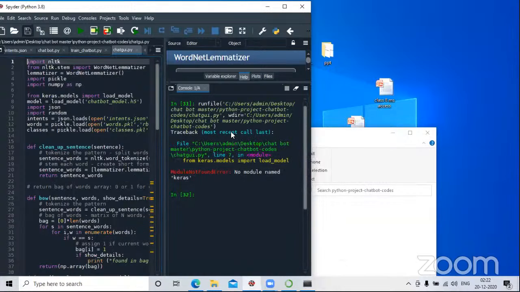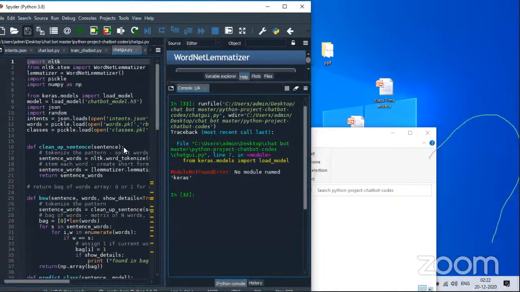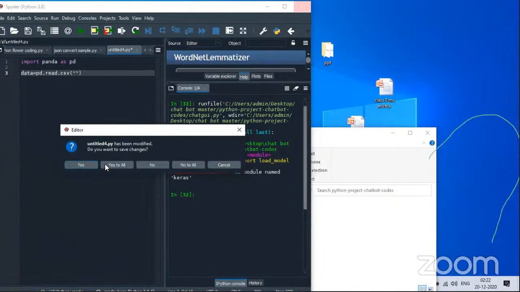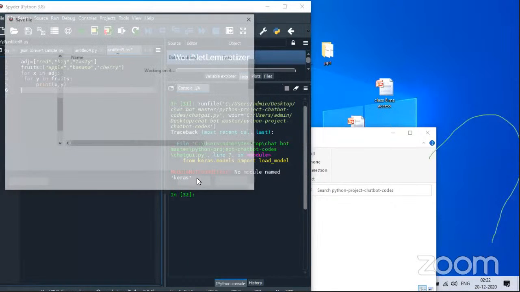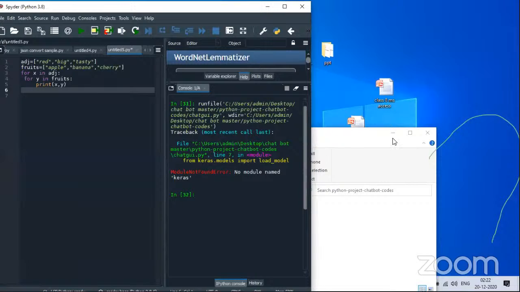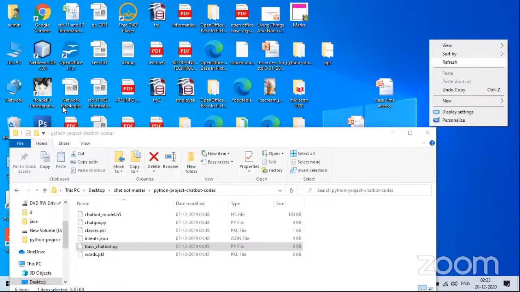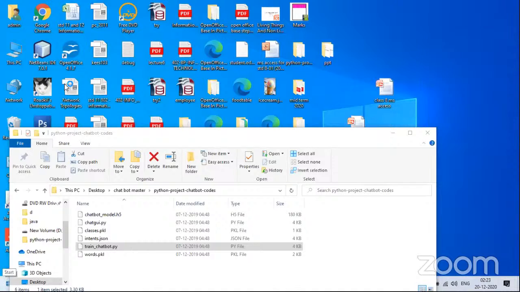Close Spyder, close the terminal. Actually, it should get refreshed. So you just installed, right? Those who installed everything, just try to close Spyder and then reopen it and try to run chat underscore GUI.